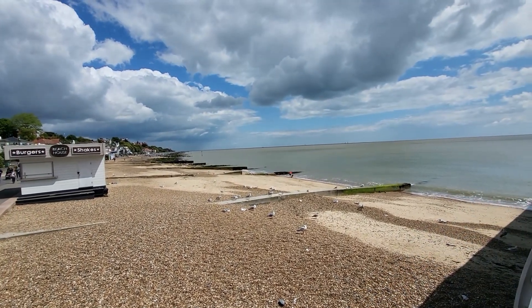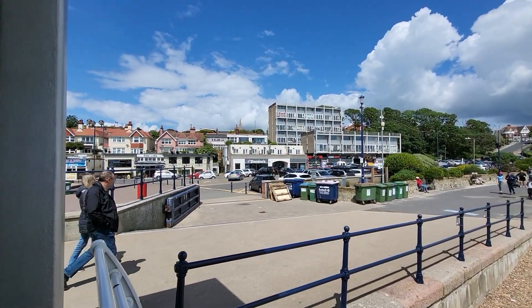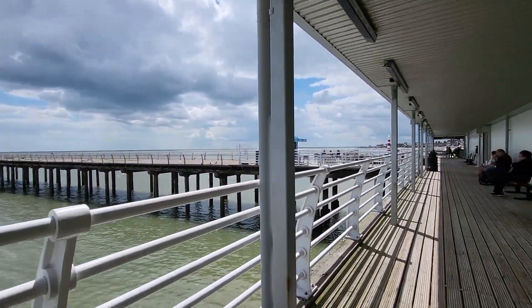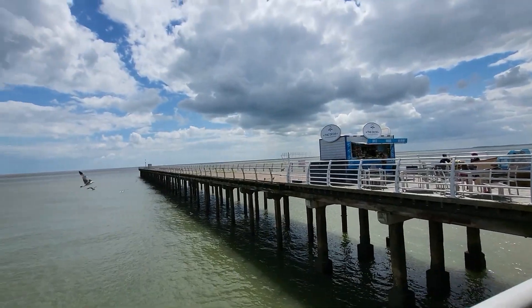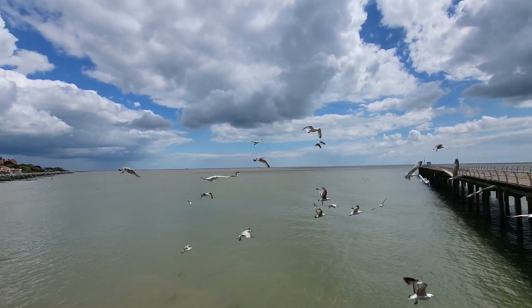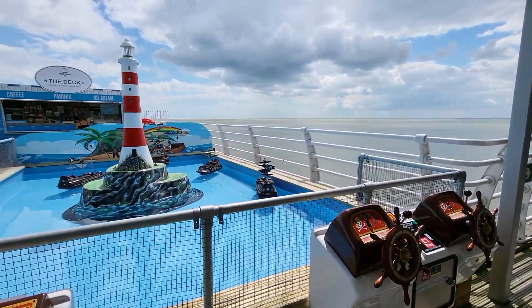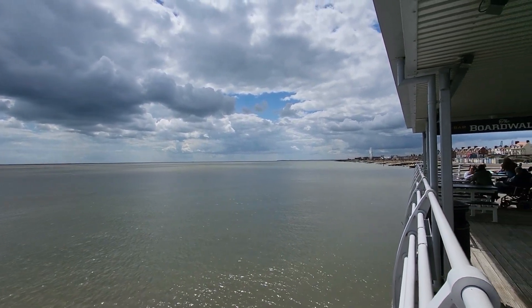We're just down the side of the pier. Have a look over the beach there. There's another little burger place, some nice flats over there. We've got Domino's over there if you want a pizza, some more fish and chips, a rock shop. There's a pool there as well — Felixstowe Leisure Centre. Just taking a walk on the pier to show you how far you can get — it's not that far. There's a little coffee shop called The Deck, and I think that's as far as you can get. This is the back entrance to the arcade and the Boardwalk Cafe is just down the end there. You can even sail a pirate ship if you want, and from here you can see right up to the big wheel we've just been on.